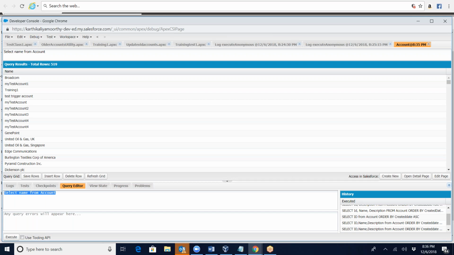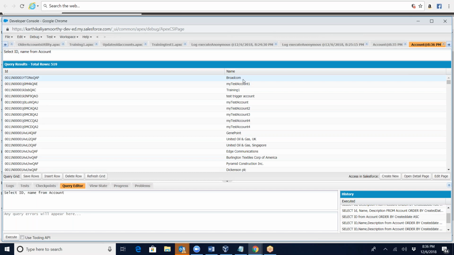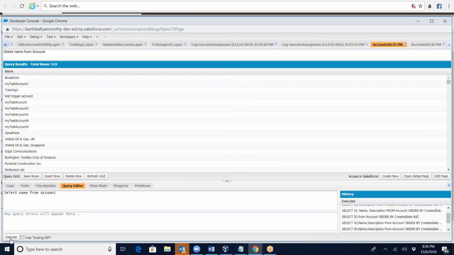You will not be able to see it here, but it does have its ID in the background. This is exactly equal to this: select ID, name. See here, this is the ID and this is the name. So this is nothing but equal to this query. By default, you will always have the ID within the search results whenever you retrieve the data.